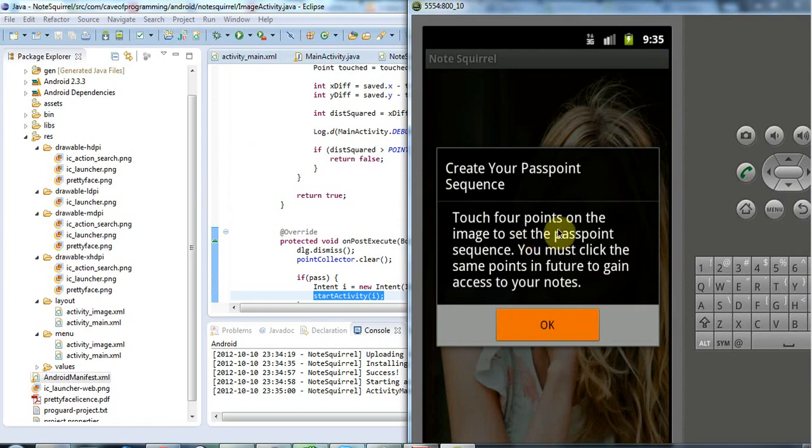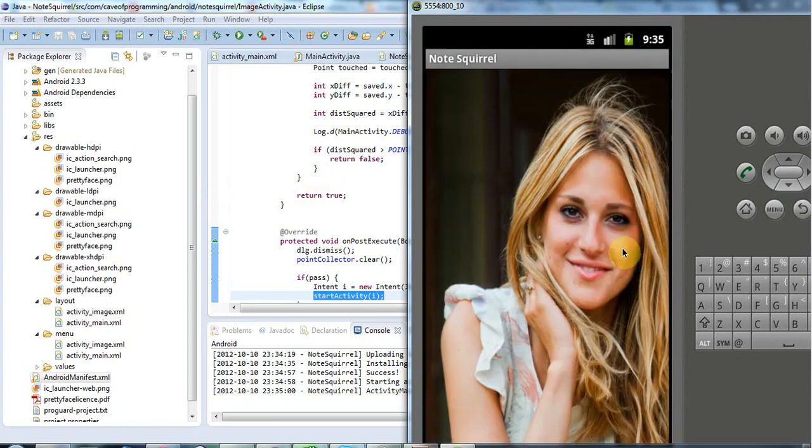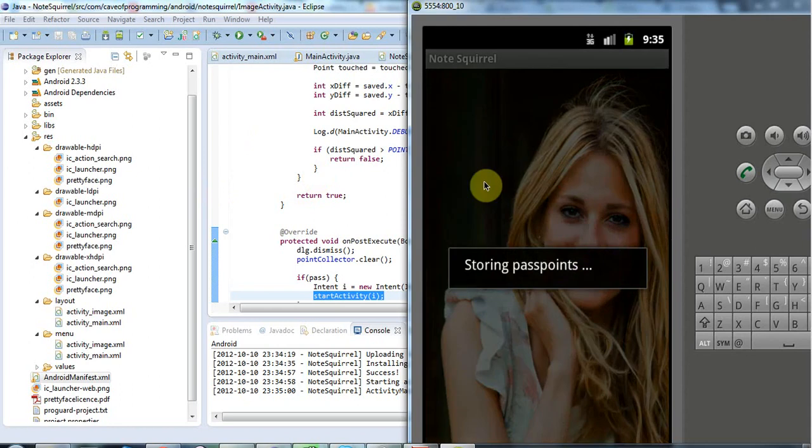When I started the emulator, I went to the AVD manager and clicked start, and I checked clear user data, or whatever it says, to wipe the database, and that's why we're seeing this screen. So I click OK on here, and I'm going to click 4 points here, 1, 2, 3, 4, and it says storing pass points.